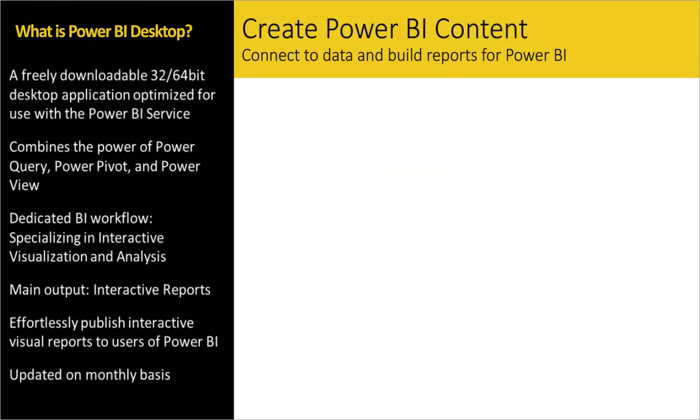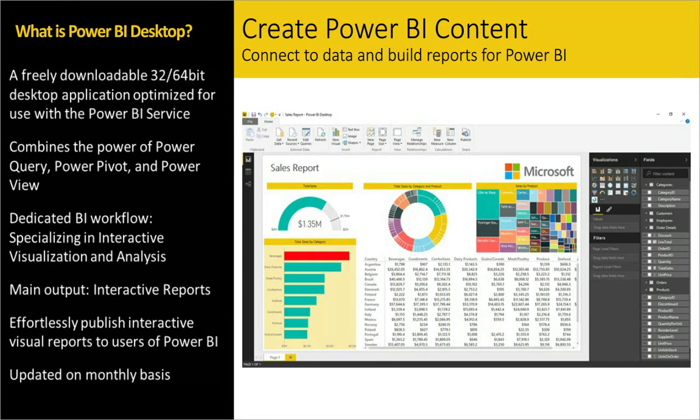What is Power BI? Power BI Desktop is a free downloadable Windows application. It is available both in 64-bit operating system as well as 32-bit operating system. You can freely download it from powerbi.com, and its main purpose is to create interactive reports for the Power BI service. Power BI service is a cloud analytics service which would serve as a single pane of glass for monitoring all your business information, bring the data together, get insights, and allow you to easily explore.